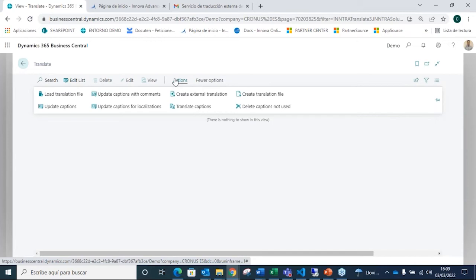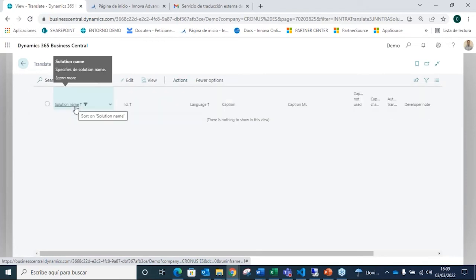Let's imagine that we want to generate a translation file for one of our solutions. We don't have a translation done yet, hence we are going to use the update captions action. This tool is going to ask for the language in which we want to do the translation.